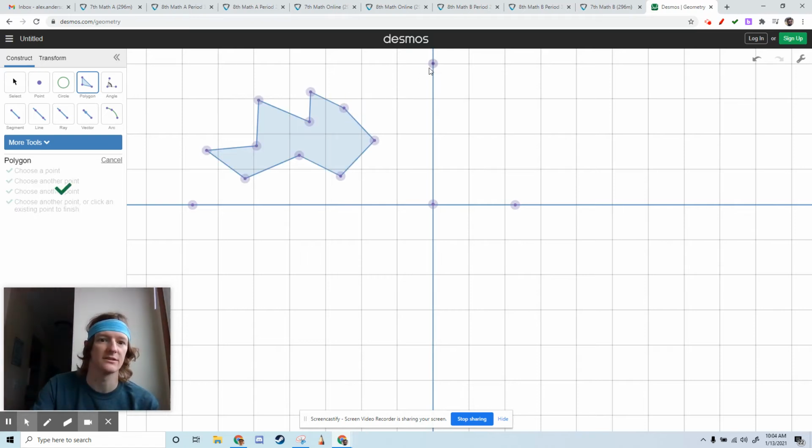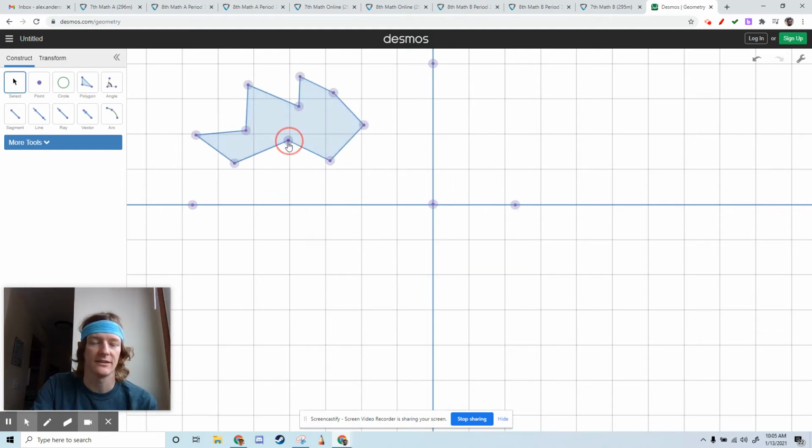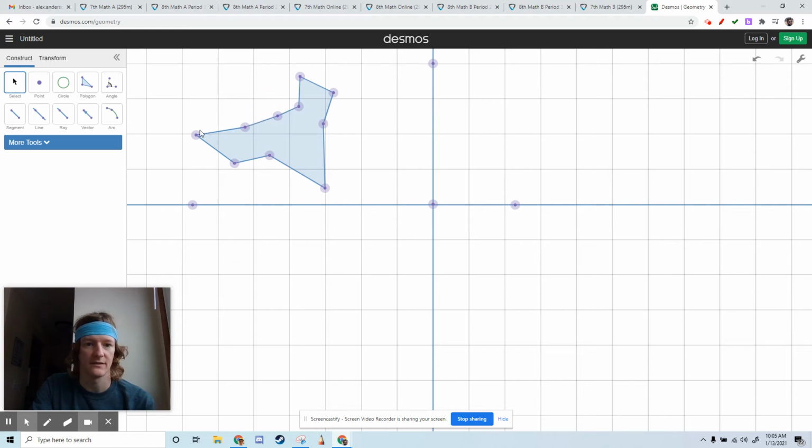And then we'll say, what is that? I don't know, some sort of hand claw thing. I'm not sure. We can move it around, and if I don't really like it, I can change it a little bit. So let's change it just a little bit. We'll say it's actually a fox. I don't know.